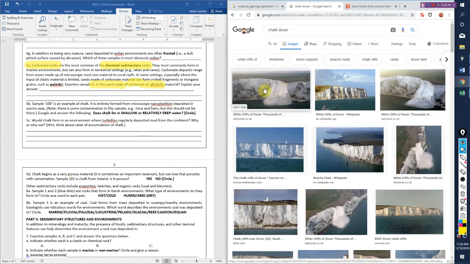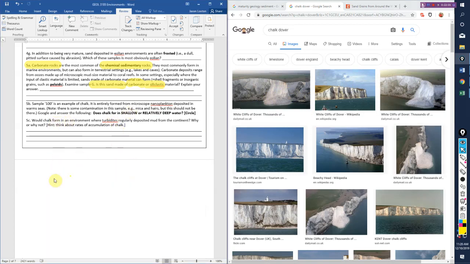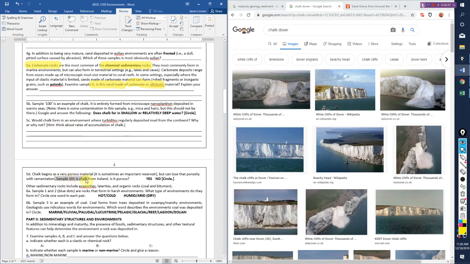So if you were to go and look at this rock right here, I can tell you this rock is very porous. If you go on the other side to Ireland, which is where I collected this sample down here, this sample 101, you are going to see that this behaves a little bit differently. So how do you tell if it's porous? The easiest way of telling if it's porous, I mean, there's complicated ways you could do it, is literally just put a drop of water on it. Does it get sucked in? If it gets sucked in, it's porous. So if you have not done that experiment, go and try it.